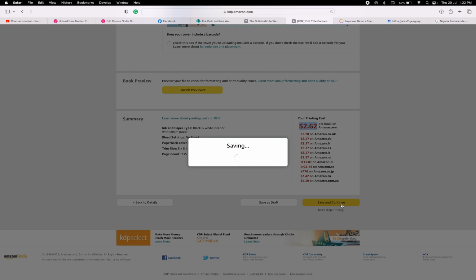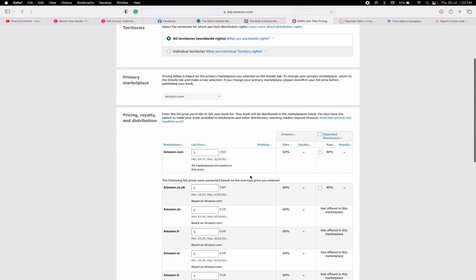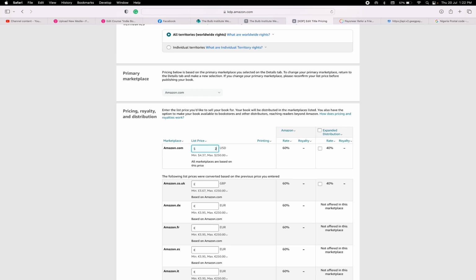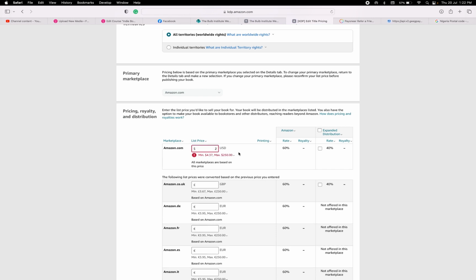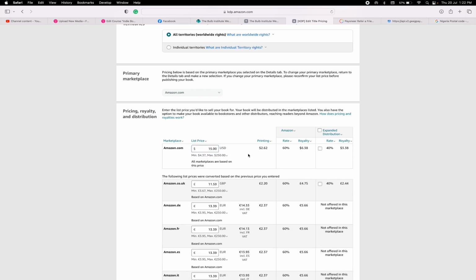So when I save and continue to the pricing, I can set my costs. Now, I cannot sell this book $2 because it doesn't meet the printing cost. The least I can sell it is $4.37, but I want to sell it $15. So when I choose $15, it means I can also select expanded distribution.